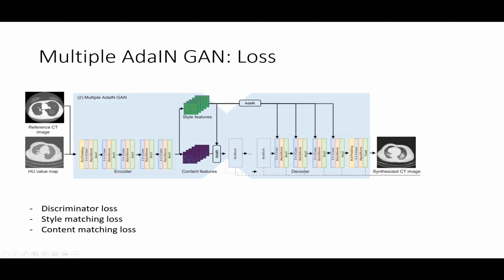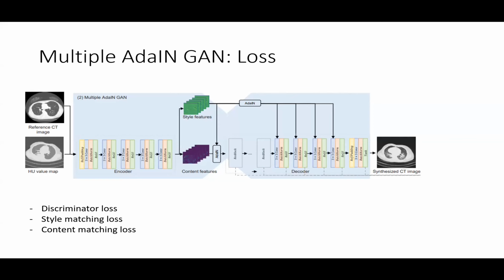However, the paper doesn't really explain too much on how the content one is being made. The loss overalls are not really well explained, but the idea here is really to see if the content is matching what we gave it, if the style is matching what we gave it, and if this can be believed as a real CT scan image.